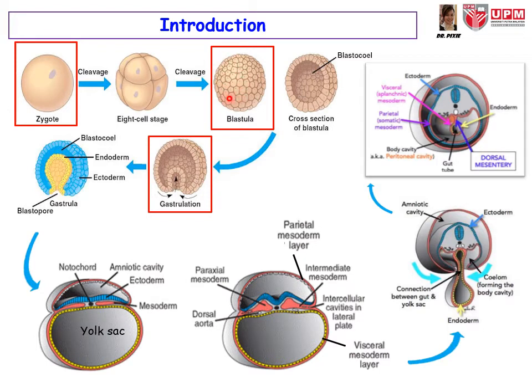In week 2, the blastula implants into the uterine wall. Following that, in week 3, the blastula turns into a gastrula through the process called gastrulation. Gastrulation then gives rise to 3 germ layers. The 3 germ layers are the blue color ectoderm, the red color mesoderm, and the yellow color endoderm. The ectoderm will give rise to the future central nervous system and the skin.